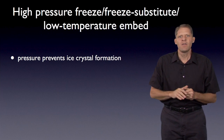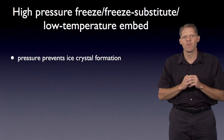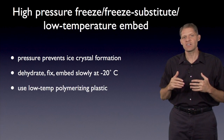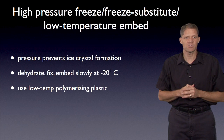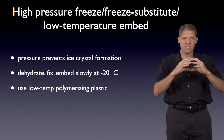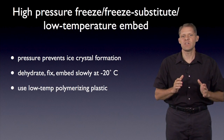In the next step, the freeze substitution, while the block of tissue is still held below freezing temperature, it can be dehydrated and infiltrated with an organic solvent, and finally with a plastic resin that will polymerize even at below freezing temperatures. And this is what's called low temperature embedding. And so starting with a high pressure frozen block of material, it can be plastic embedded all before it really thaws completely. And this preserves the native structure of the cells.